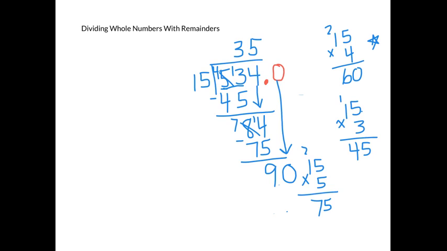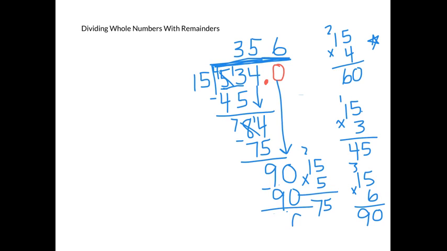So we have to figure out how many times 15 can go into 90. Okay, I'm going to try 15 times 6. And hey, that works out exactly. Okay, I'm going to extend my division sign up here. So 15 goes into 90 6 times. 6 times 15 is exactly 90. Subtract, and we don't have anything left. So now we're finished. Make sure that whenever you add that decimal point, you bring it straight up into your quotient as well. So our final answer, the final quotient here, is 35 and 6/10.